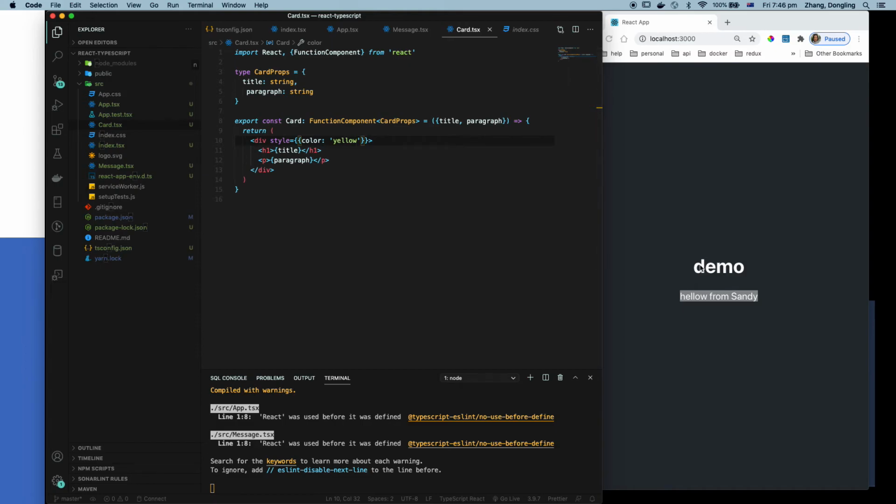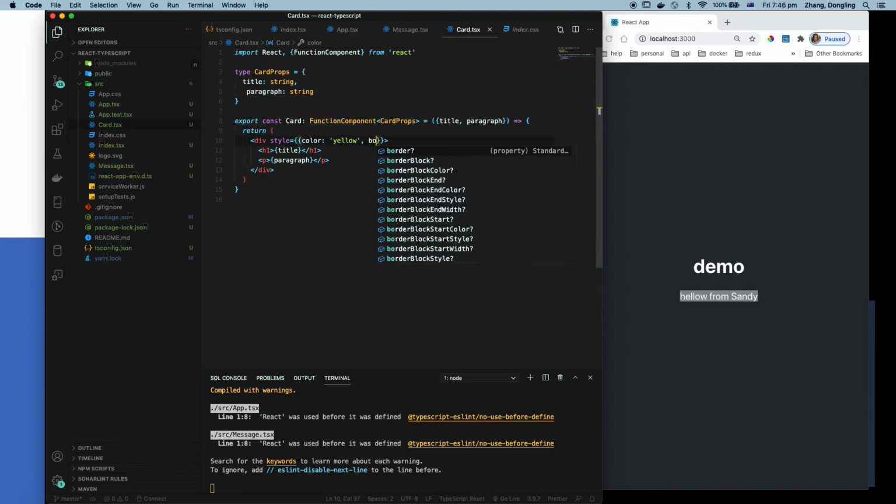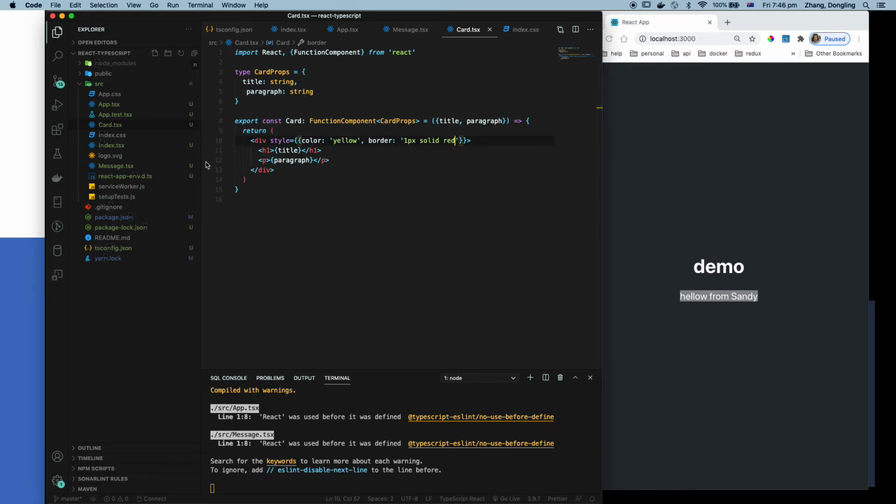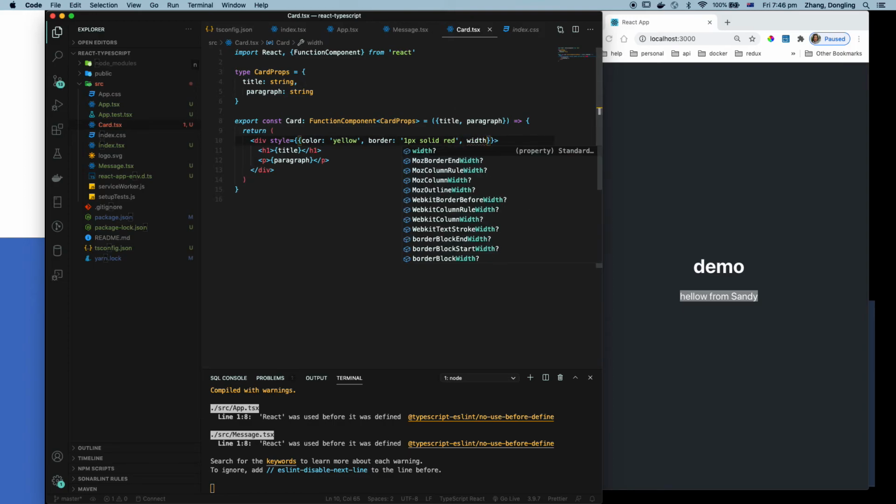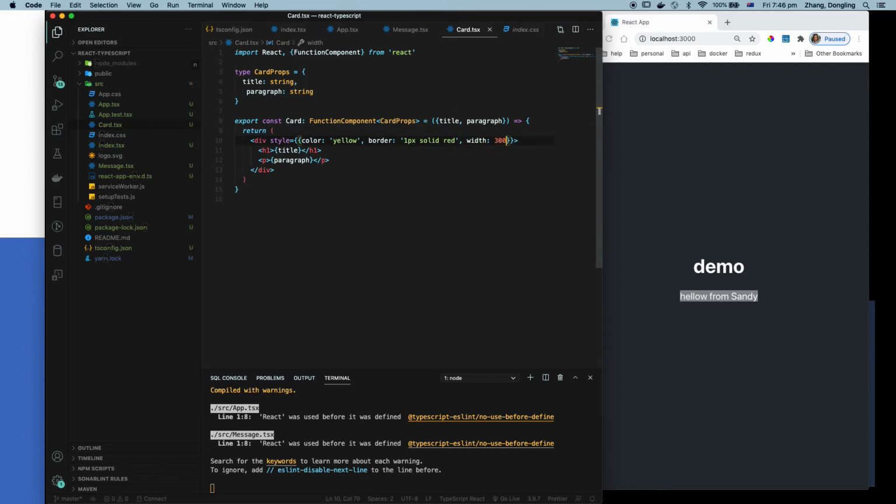So you will see one is from the message, one is from this card. How about we also give a border. Then if I give a width of 300 pixels. Normally you don't suggest writing it in here, but it just helps identify that you have both.